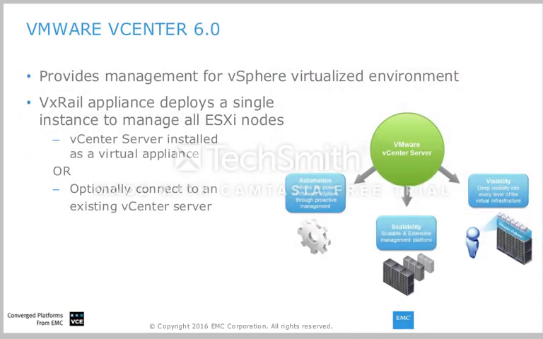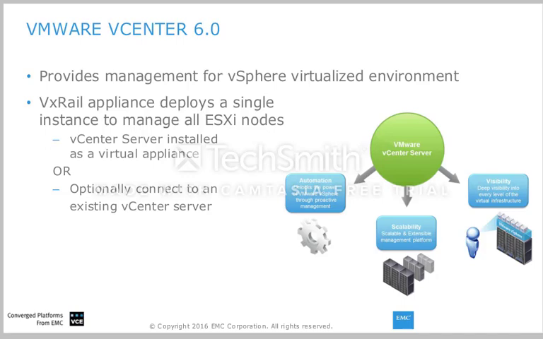The VMware vSphere virtualized infrastructure is managed by VMware vCenter Server 6.0. The VMware vCenter Server provides the management of vSphere deployments and the rapid provisioning, monitoring, and controlling of virtual machines. In VXRail deployments, all the ESXi nodes in the appliances and the vSAN data store are backed by a single instance of the VMware vCenter Server.